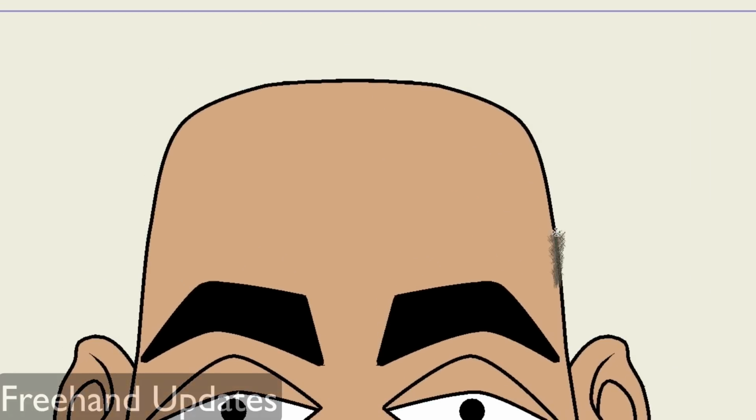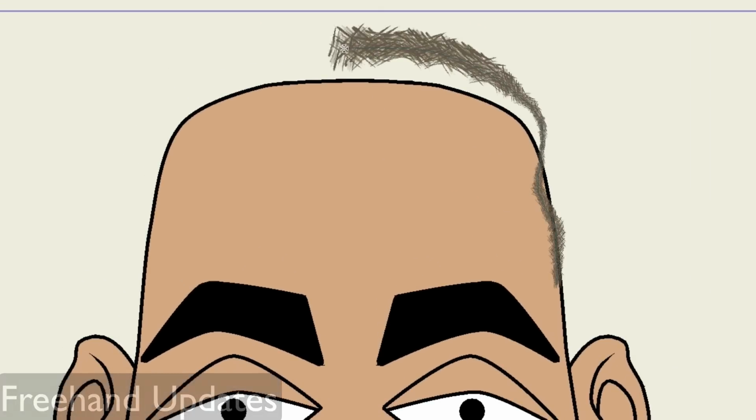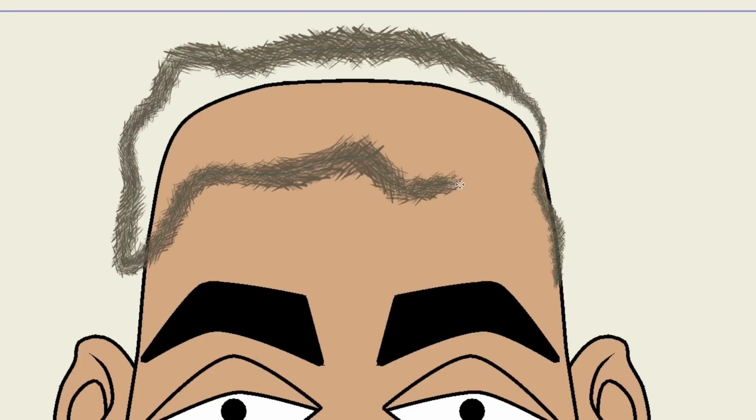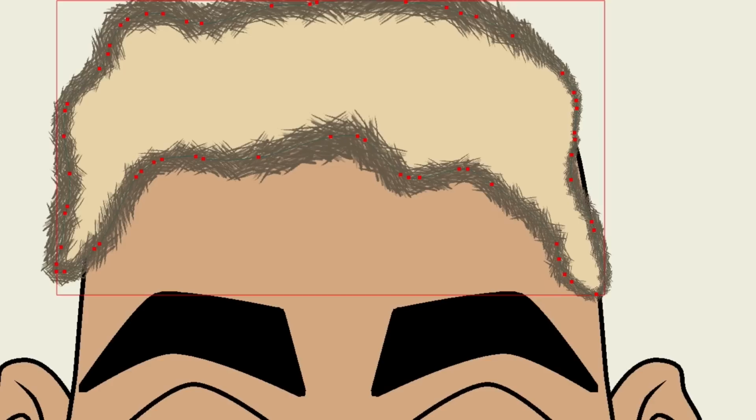While drawing with the freehand tool, you'll now get a more accurate picture of what your final stroke will look like. This may change a little bit once a taper effect is applied, but for the most part, you'll be getting an accurate picture as you draw it on screen.